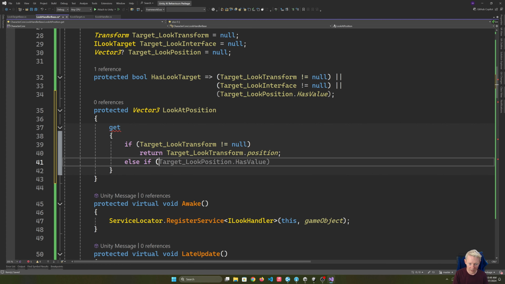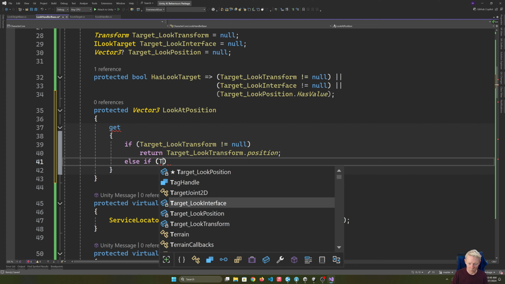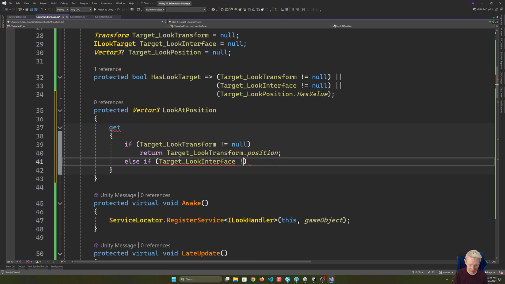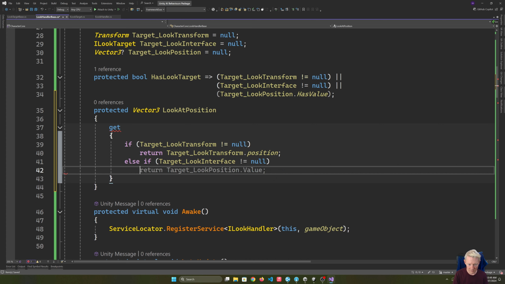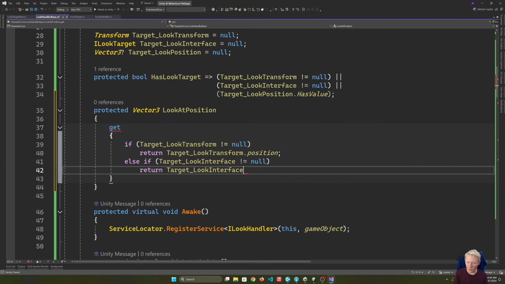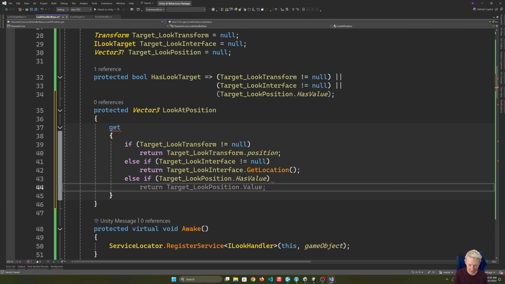Otherwise, if we have our target, and we'll do the look interface, so if that is not equal to null, then I return, and from the look interface, we get the location. Otherwise, we check, okay, does the look position have a value? If so, we return it.